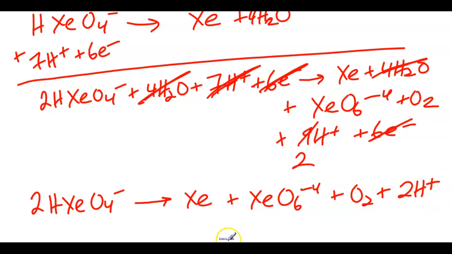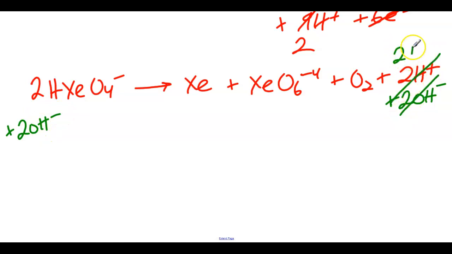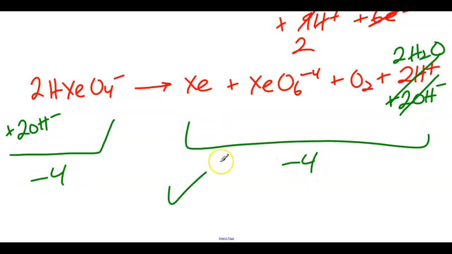So now the last step, so like I said, you could have done your hydroxides before, but I'm going to do them now. So for every hydrogen, we need to add the same number of hydroxides to both sides. And then this would make 2 H2O. So there's nothing else to balance out here because we've already done with that. So a way to check, right, obviously you would check all of your atoms, but a quick check is just for the charges. So this side has -4, and this side also has -4.